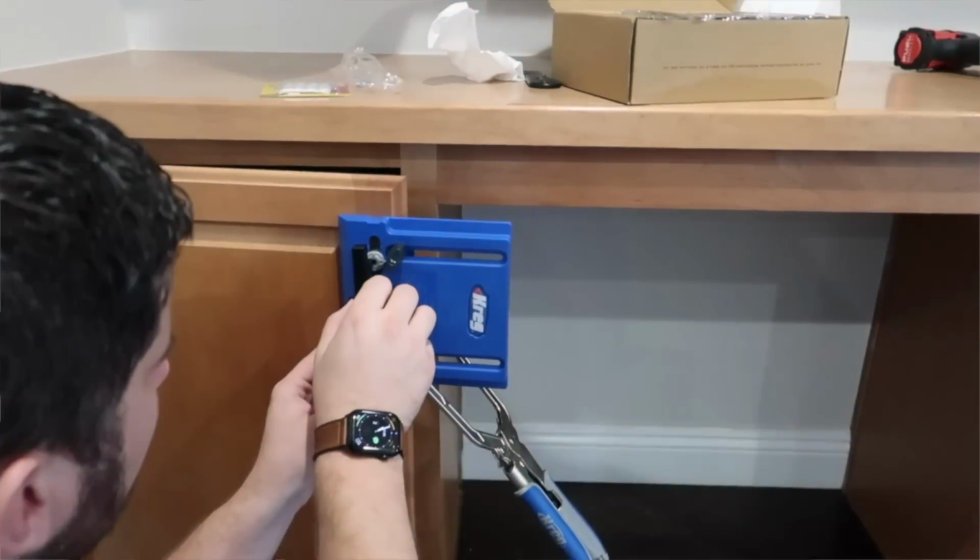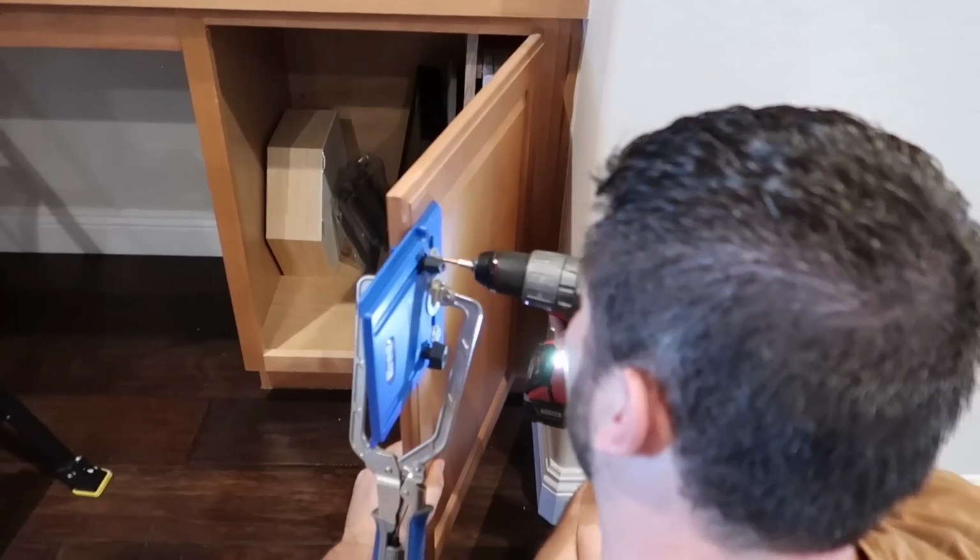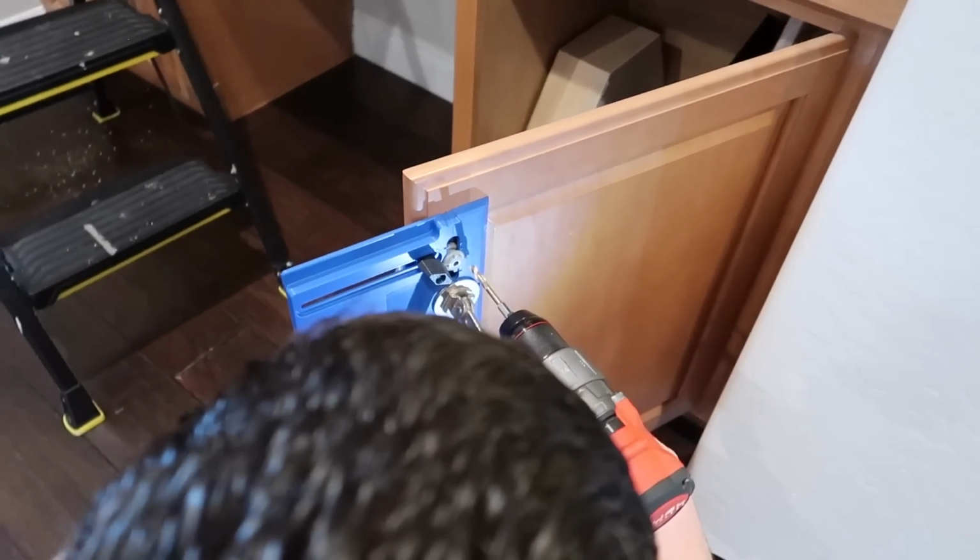But before I paint or sand or do any of that, Kyle is going to be using his hardware jig to drill the holes for the cabinet pulls before I paint. That way we don't risk scraping up the new paint once we have it painted.